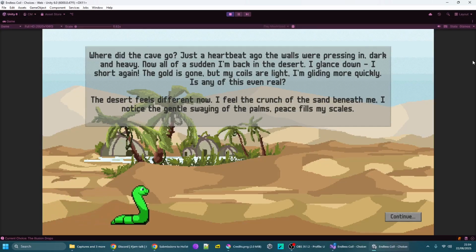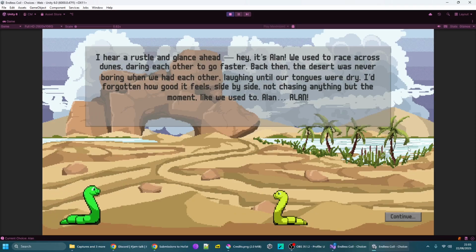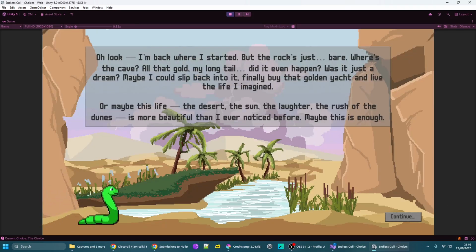So this is basically my last scene, and what I wanted to do for this is that the snake exits the cave and then goes into a choose your own adventure type thing. That's what I had my idea for at the beginning of the game. I just ran out of time. I did not have time to do a choose your own adventure. So instead, all I have is just a little story, told with a few pictures and a bit of text. So I'll explain how this is put together.